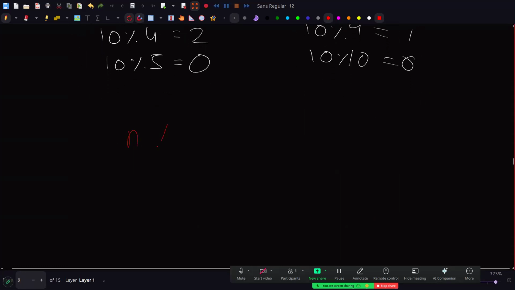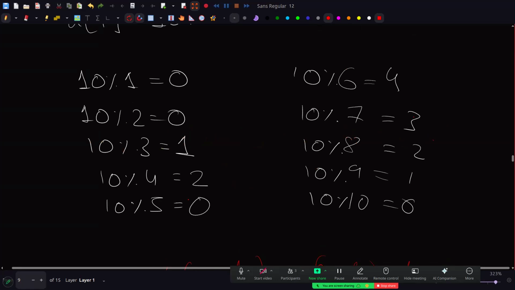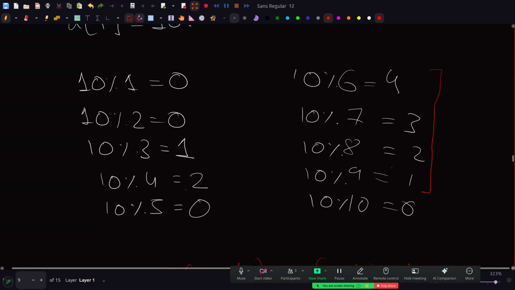Because if we have n mod n minus k, and this value is greater than n by 2, then we get n minus k plus k equals n, right? So that plus k we are getting out from here.